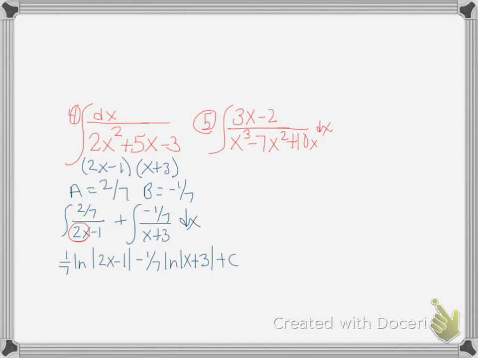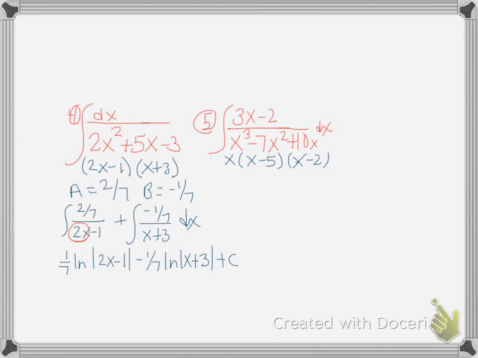This guy over here, number 5. When you factor this one, you get x, because you got to take out the GCF first. Make your algebra teachers proud. x minus 5, x minus 2. So notice here, in this case, we have 3 factors. So when you solve this, you're going to have an A, a B, and a C. Did you set it up that way?